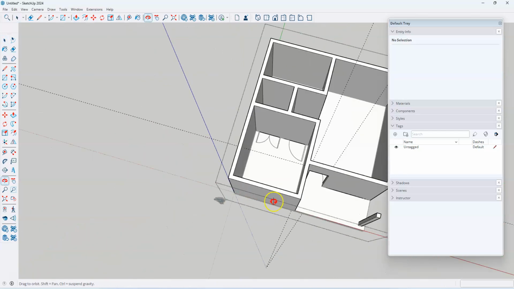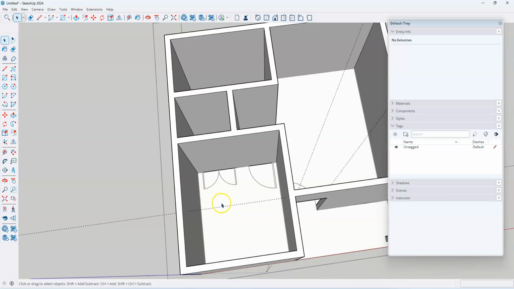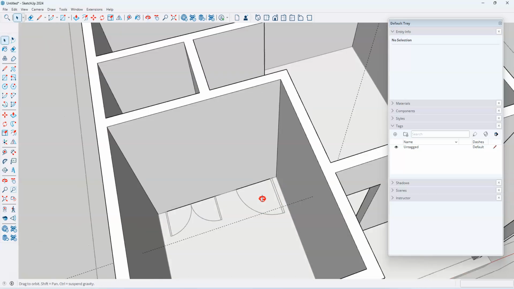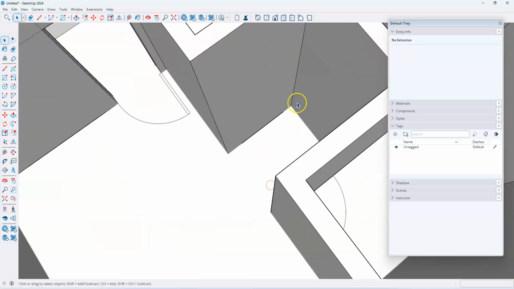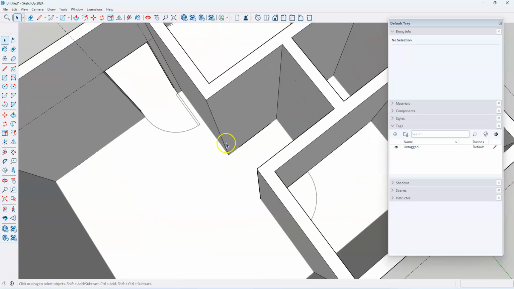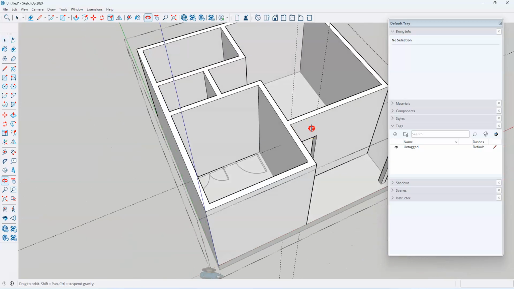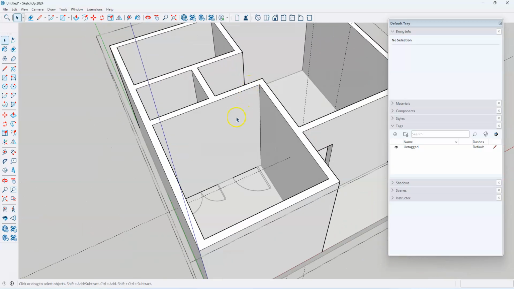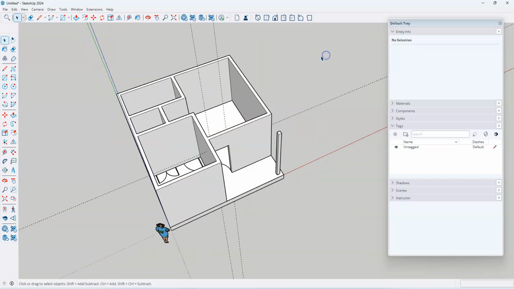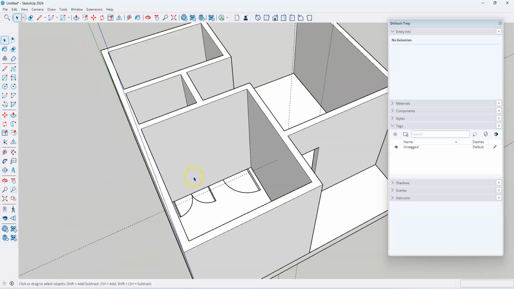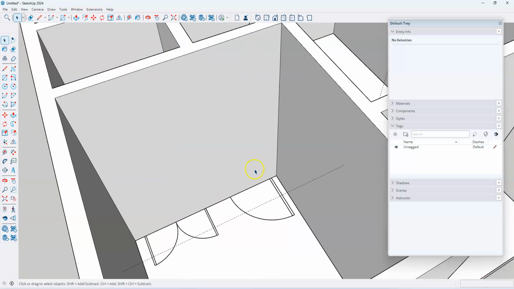So we've got a door here into the bedroom. It'll be easier if you are looking at it on the side that the door swing is at. If I'm looking at it from this side, it's a lot harder to tell where that door is. So let's find the door swing. Again, I'm still inside of my wall group. What would happen if I weren't inside my wall group? So I just clicked away from it. If I went and did all that same thing, I'll just make it really quick here.